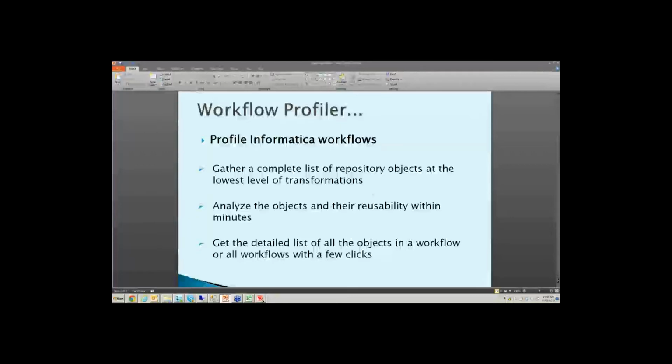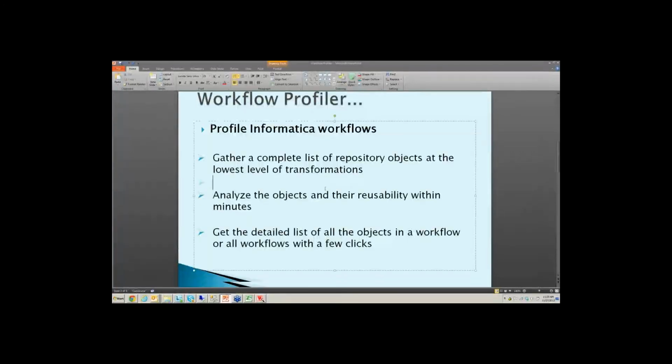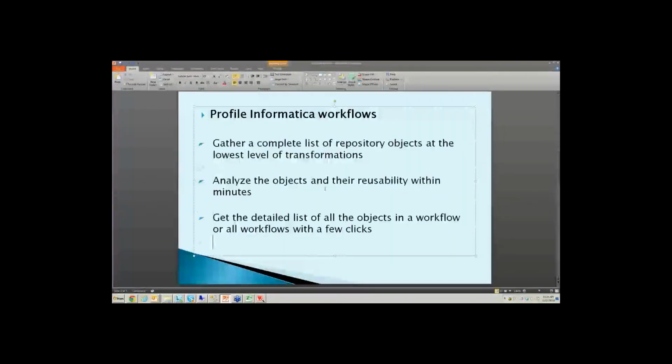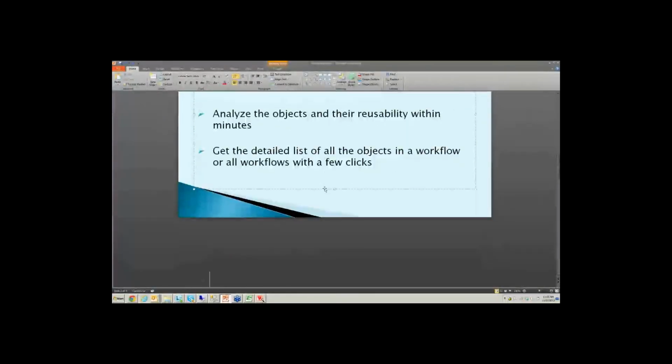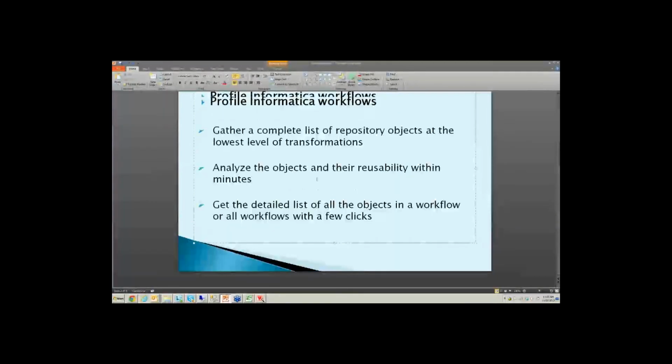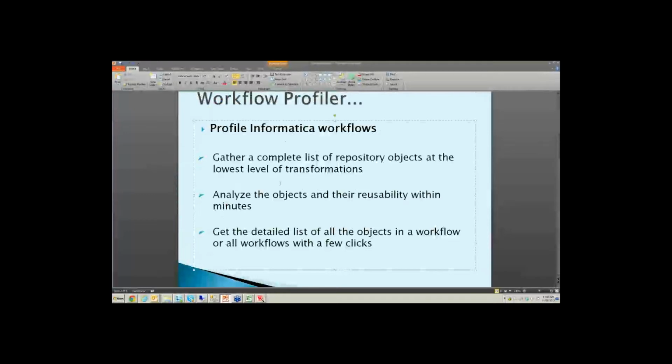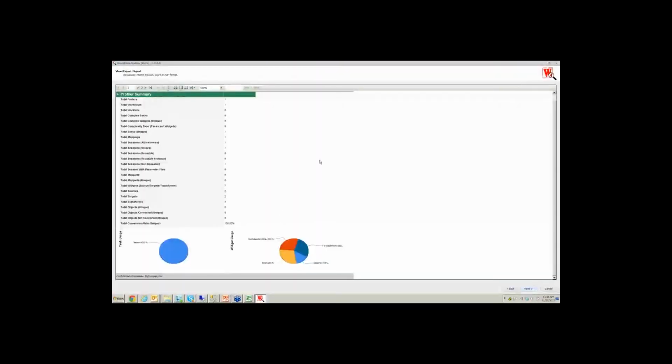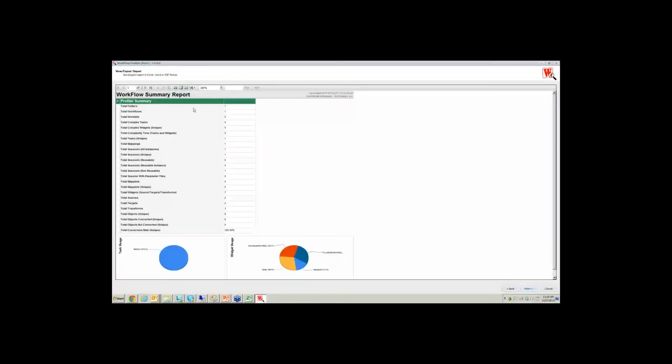It can also help you document all your workflows. Here is how a sample output looks. For example, this is the profile of all the work that you have in your repository. I'm taking a simple workflow.